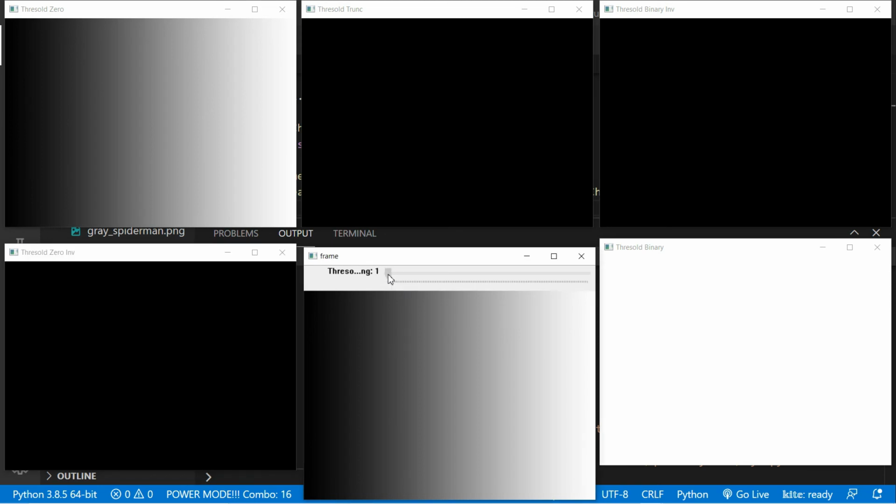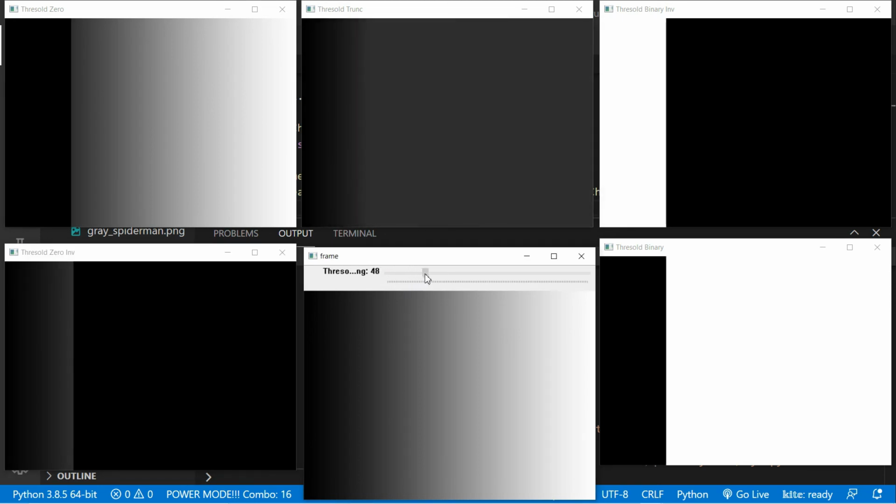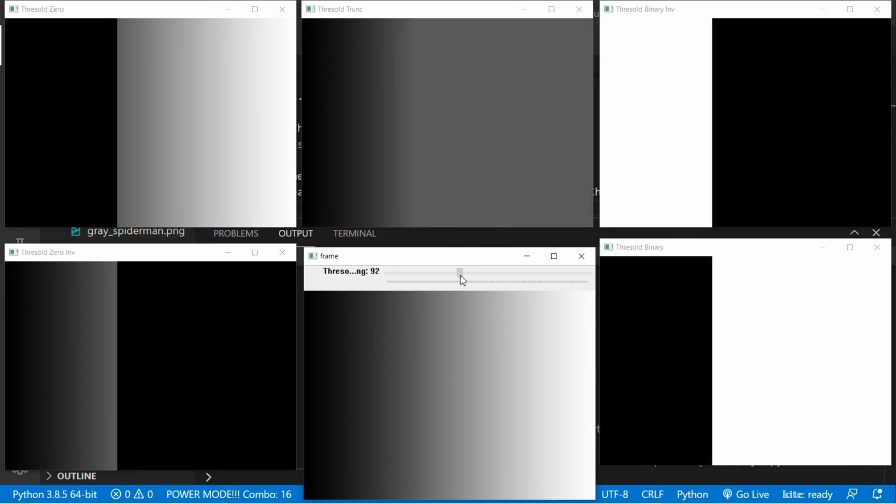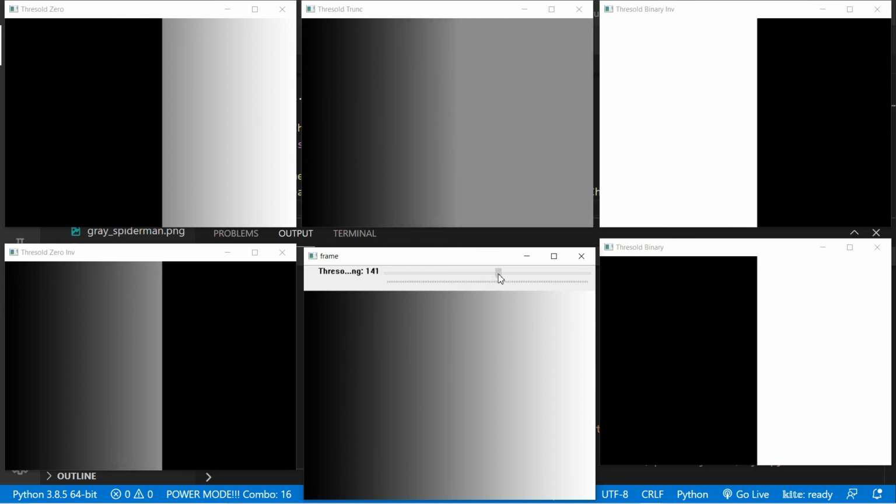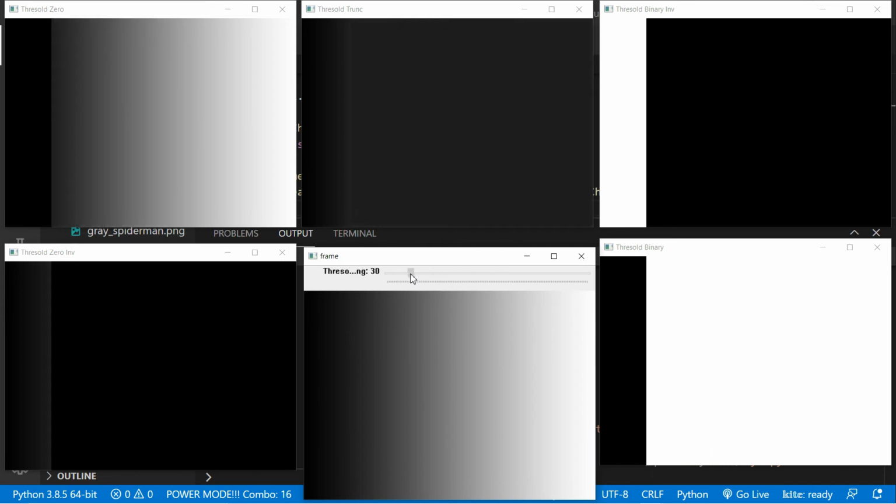Now you can see how you change the value from here, and our existing frame is changing. At 30, you can see the thresh binary: the first one is 0, and the rest of them are 255.